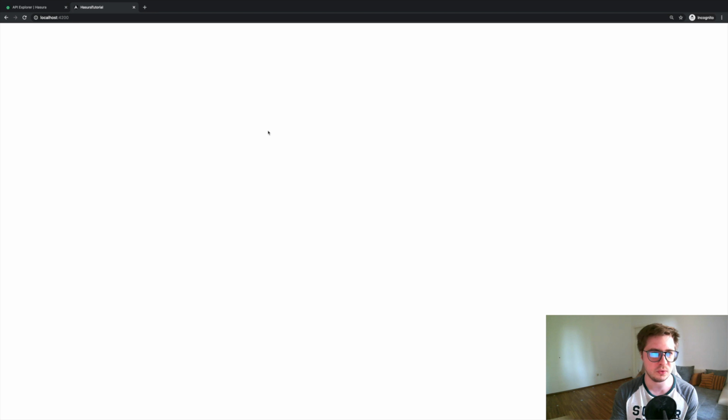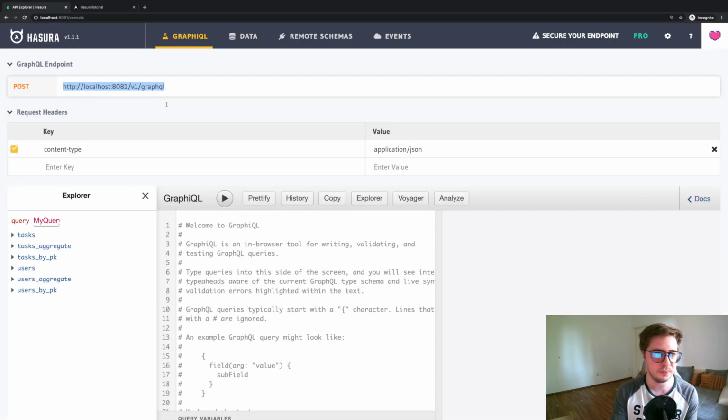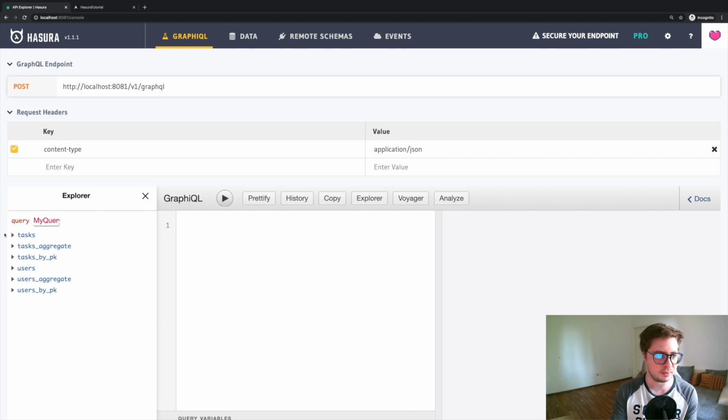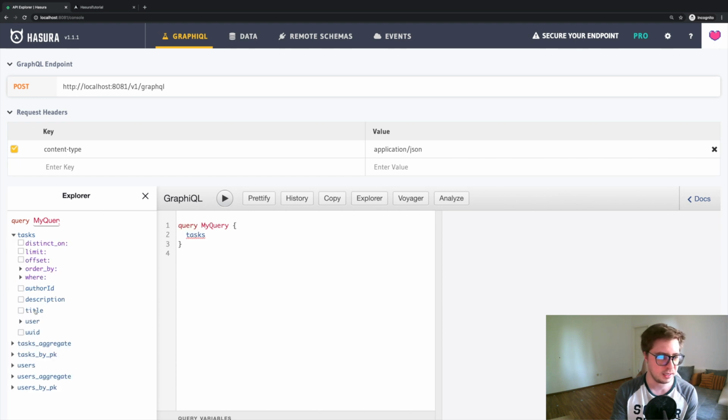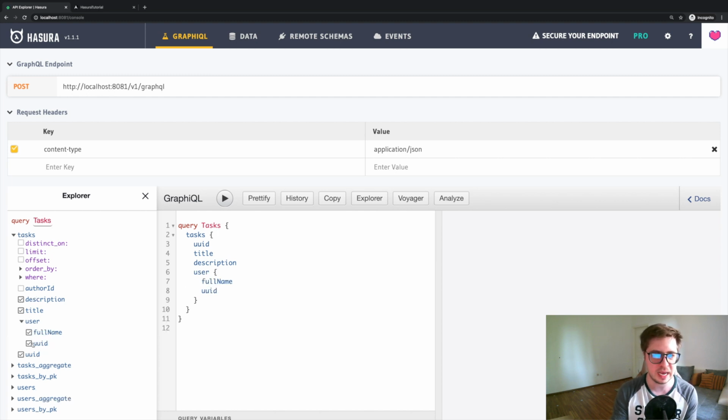Let's go to our GraphQL and build this right here. So I'll clean up everything. And here in the task, I say that I want to fetch ID, title, description, and what else? Okay, let's fetch the user as well, so full name and ID.